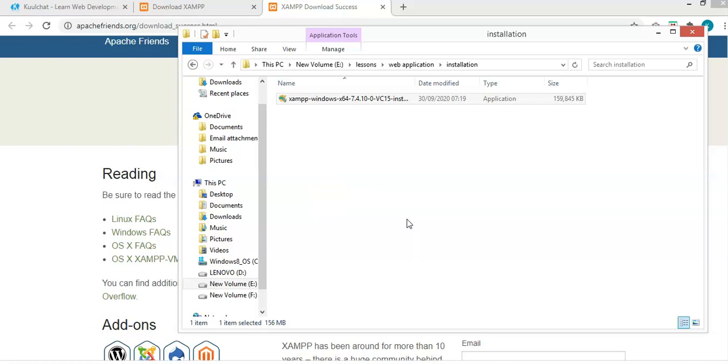Once the installation starts, you just click on next until the installation is complete.